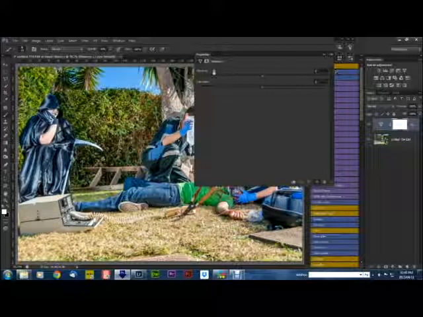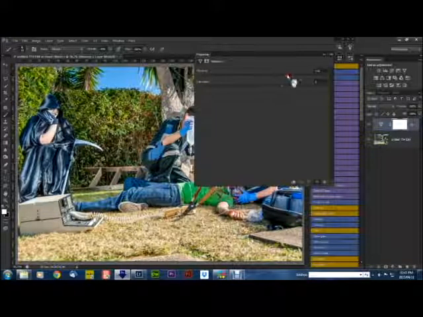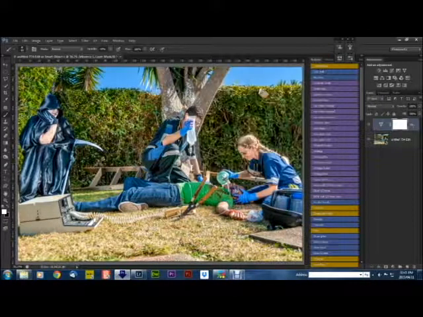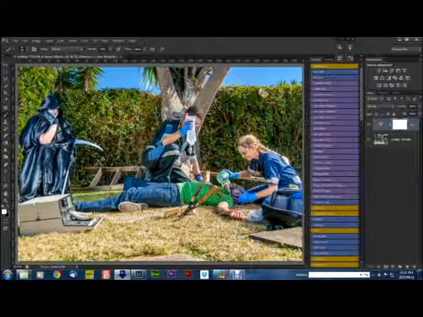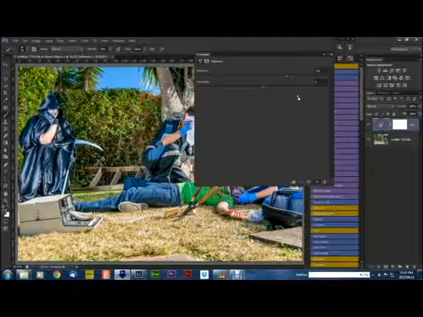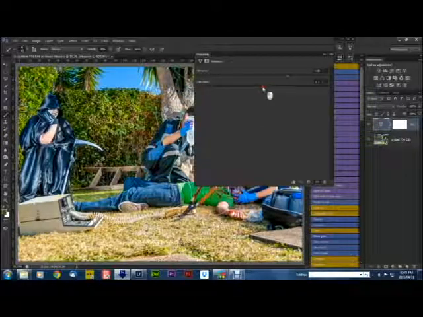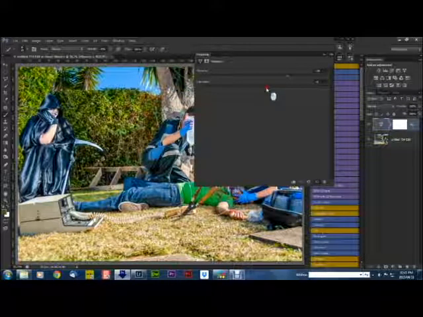Another way of increasing or enhancing your color is via your vibrance adjustment layer. So you can take your vibrance and slide it up. I usually use between 30 and 50, but what happens is this vibrance layer takes the mid-tone colors, those colors that aren't so predominant, and pushes them up and creates more vibrance out of those colors. Within this vibrance layer, you've also got a saturation slider, so you can adjust the master saturation of all the colors at the same time.